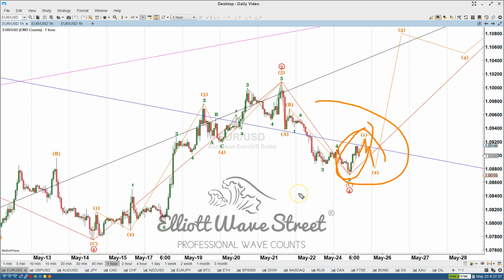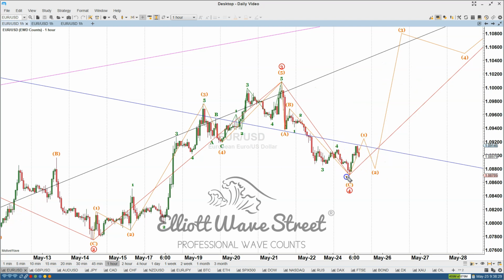I tell my clients precisely where to buy once I have all my validation technique checked. And once we're in the trade, we're going to do it with a small stop loss and a target at the previous high at least. If the price breaks out pretty strong to the upside, the resistance, we are going to keep the trade for longer. And I'm thinking that we can trigger this trade with 10 pips, 20 pips.